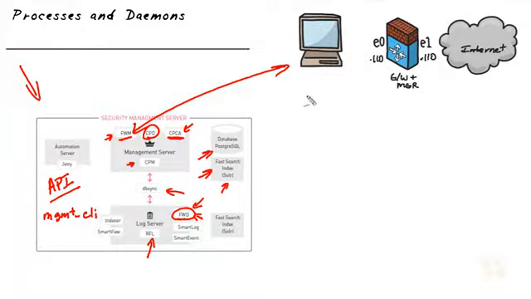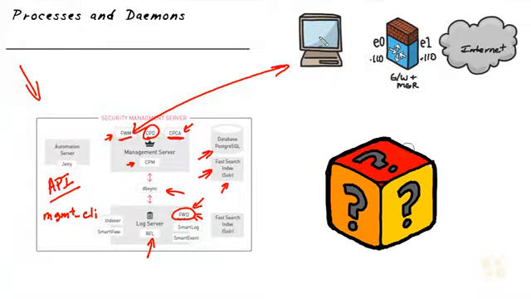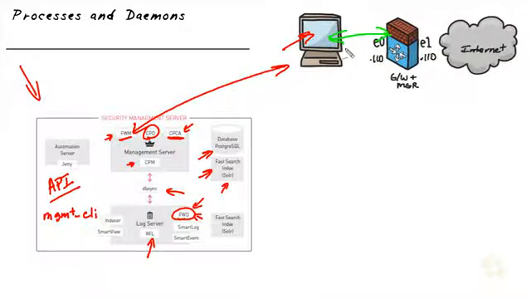So case in point, what would happen if we were connected here from our management PC over to the management server, which in our topology is right here, and we turned the FWM service off? Well, at that very moment, because FWM is responsible for the communications between SmartConsole, the app running on this PC, and the management server, if we killed that process, we would immediately lose that SmartConsole session that we have between the PC and the gateway.